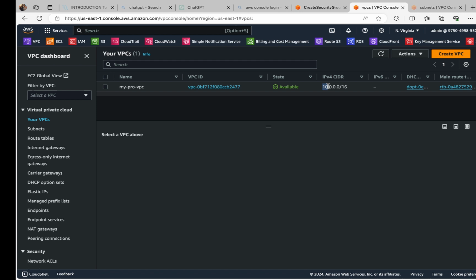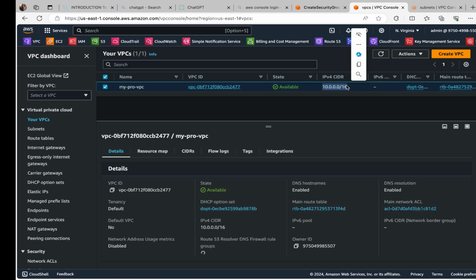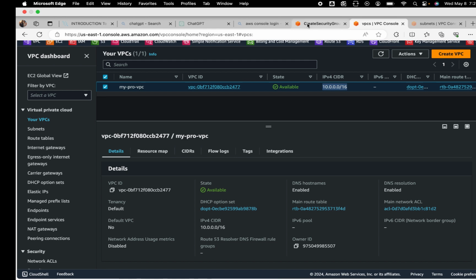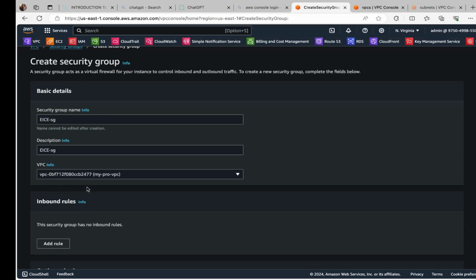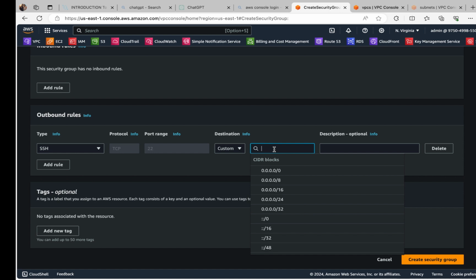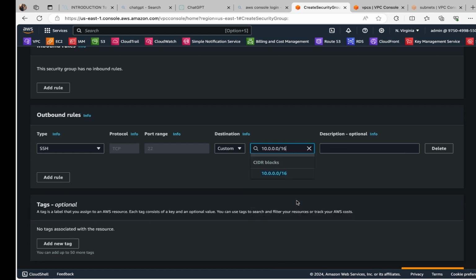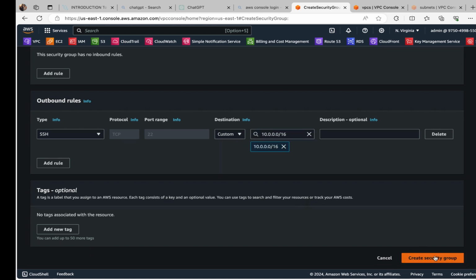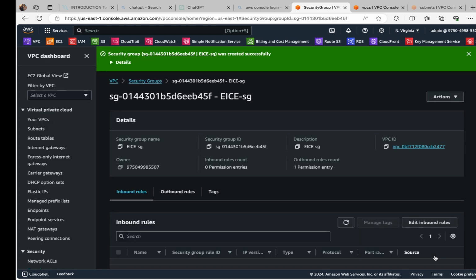I can just highlight it and copy it, and then let's come back to our security group here, go down, and we click this one, and then we provision the new one by pasting it here. All right, so once that has been done, you say create. So that has been successfully created.